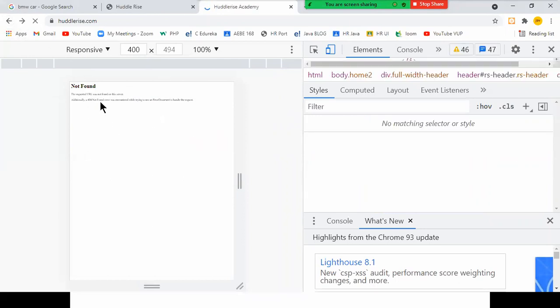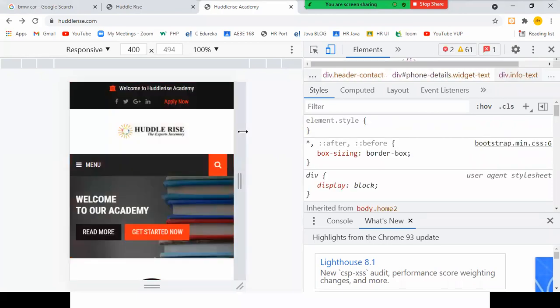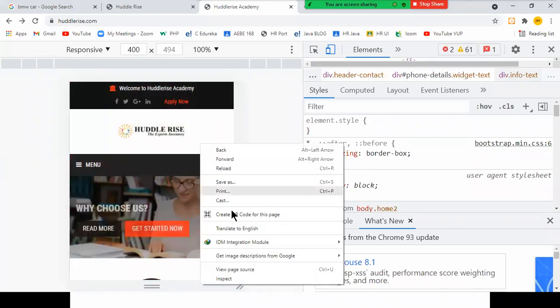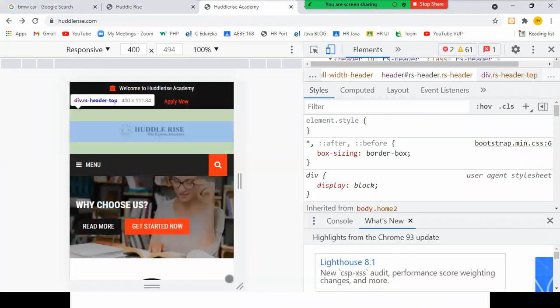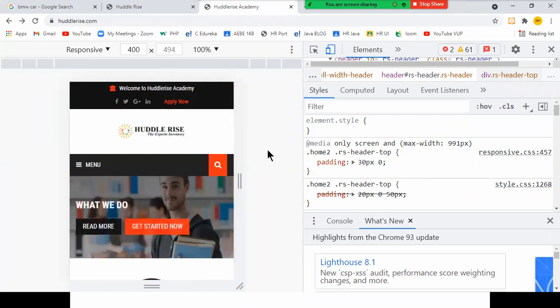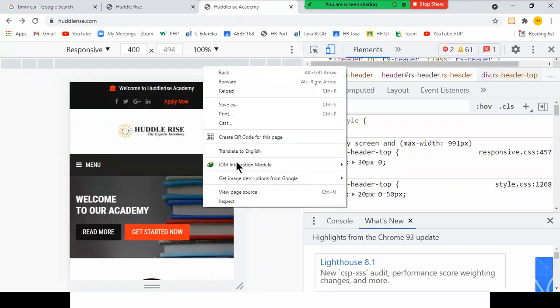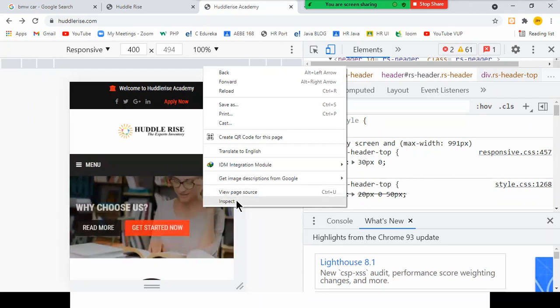You can always see the page source. Or I'm giving an option: right click, and then I select the option inspect. Now you see that particular element on which you gave the inspect, its code is going to be shown for me here. So for example, for this one, you give a right click, and then I select the option called inspect.